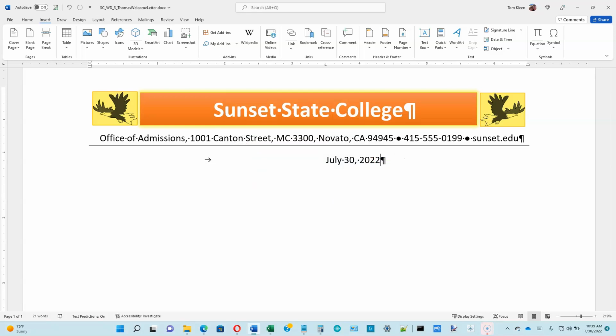Okay, let's flip over to page 3-28, and we are going to enter the inside address and salutation. So we need to hit enter 3 times. 1, 2, 3. We're back over to the left margin here. As long as we don't hit the tab key, we'll stay at the left margin. So we're going to type in the inside address. I'm going to go ahead and pause the video and type that in, and you can do the same.